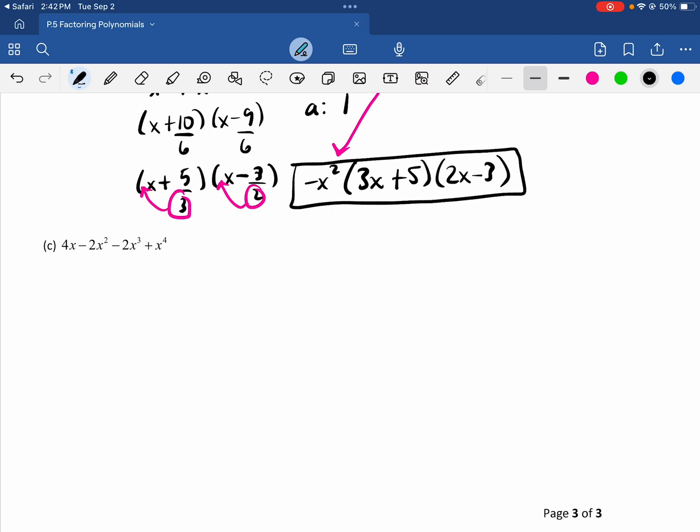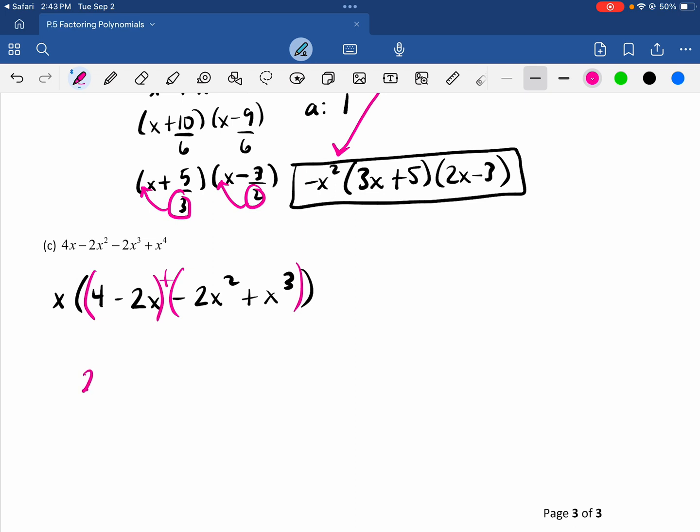All right, you got one more here that we can look at. Again, we want to look for a GCF first. So it looks like all of these have an x in common, so I'll take that out. Minus 2x squared plus x cubed. Then I will notice that it has 4 terms remaining. So 4 terms we said would be GCF, or excuse me, grouping. So I'm going to take and group the first 2 and then group the second 2. And I'm looking for the GCF of each group.